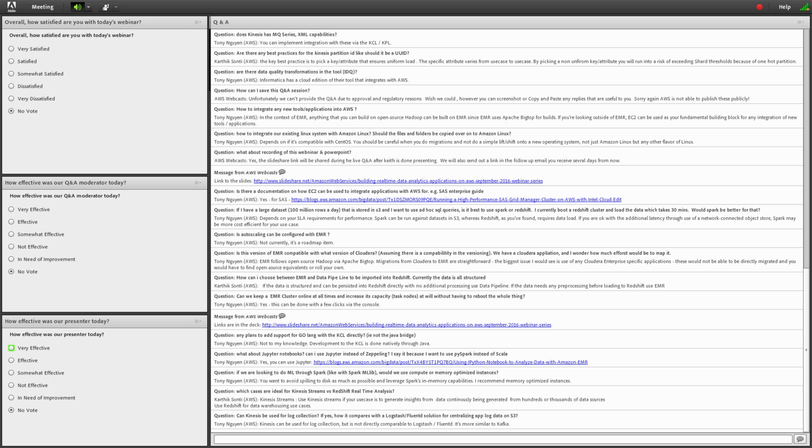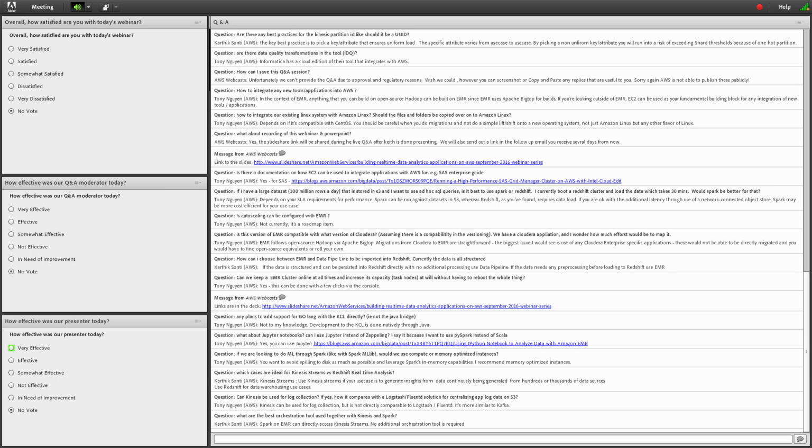What's the best orchestration tool used together with Kinesis and Spark? Well, AWS Data Pipeline does more than just allow you to set up workflows among EMR. It also interfaces with a variety of other AWS services.